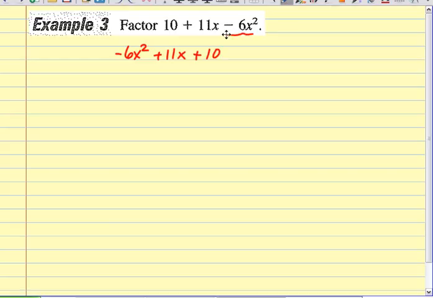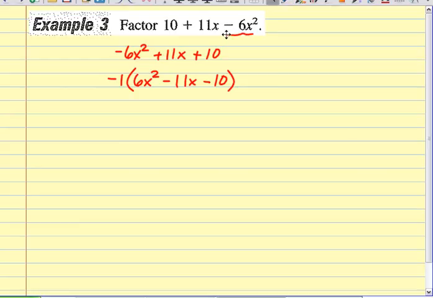But here's the thing. I don't ever want that thing to be negative. So what I'm going to do, Ryan, and this is what we were talking about just a minute ago, I'm going to take a negative 1 out of it. Is that all right? So I'm going to take negative 1, I'm going to stick it outside. So now you see that 6x squared is positive. But then this is negative 11x minus 10. Is that all right? Everybody see? So we just switched around and we got rid of that negative.